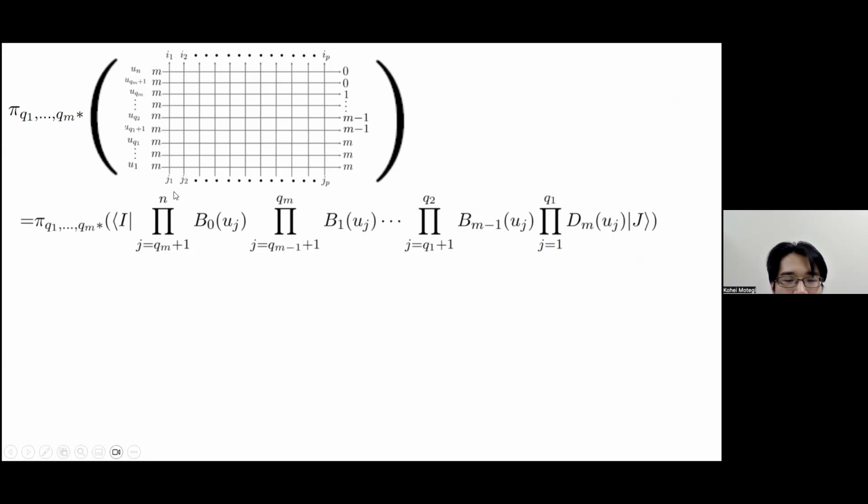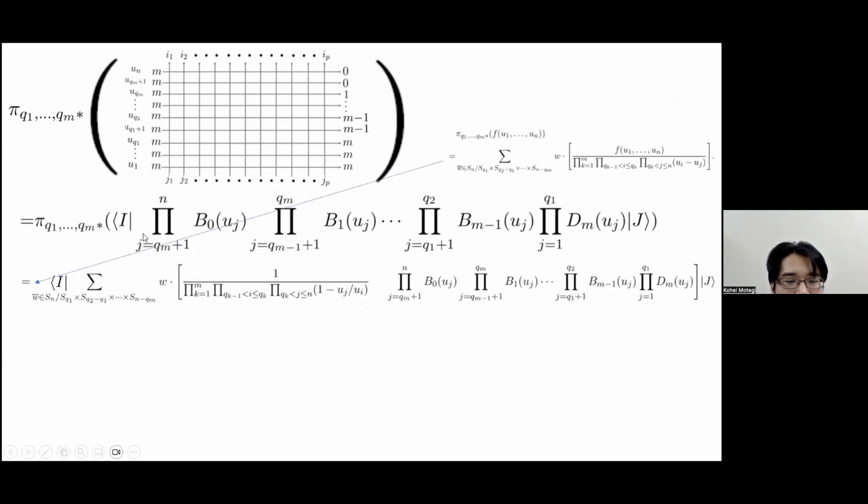The bottom boundary I denote as vector j, and on top of that you have a bunch of DEM operators, and then you act Bm-1 operators, B1 operators, and finally B0 operators, and then you close with this vector I.